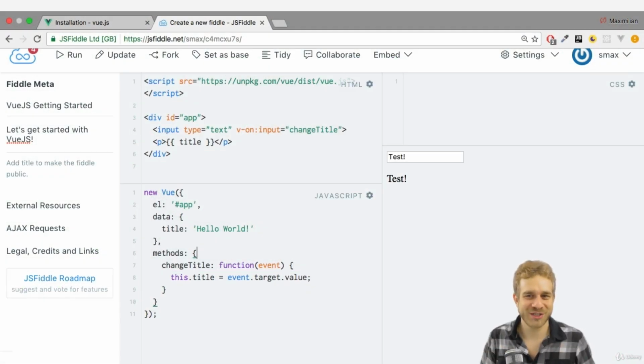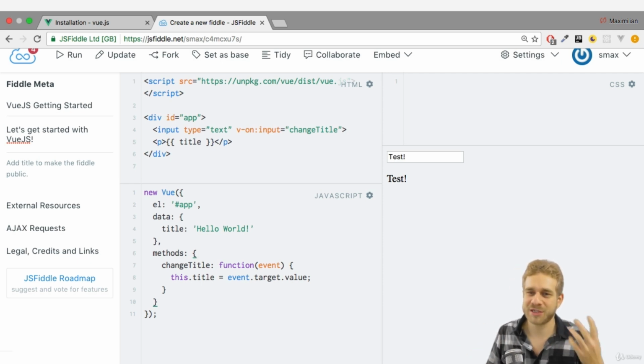In the first course sections here, I will use JS Fiddle because it allows me to really focus on the core things I want to bring to you, and it allows you to easily follow along. Now, maybe you don't want to use it, or you want to use a local setup right from the beginning. Well, we will have a look at a real workflow later in the course, but if you want to start locally, that's of course possible too.